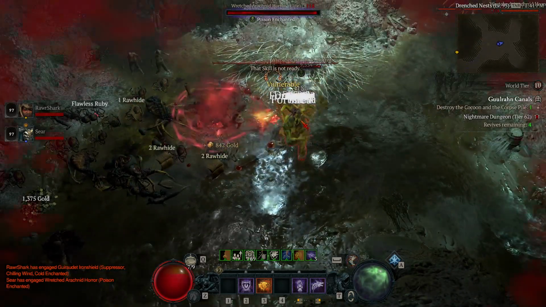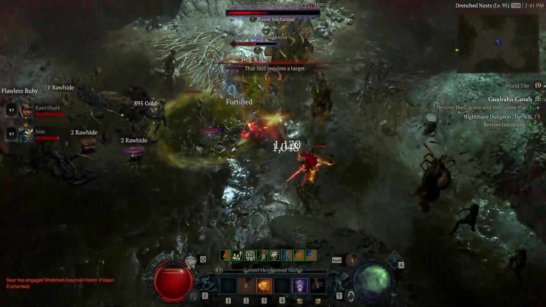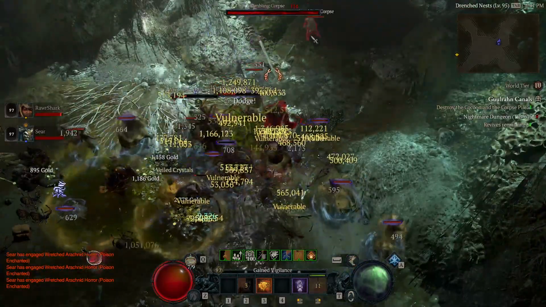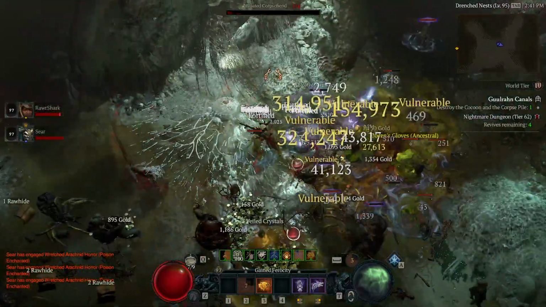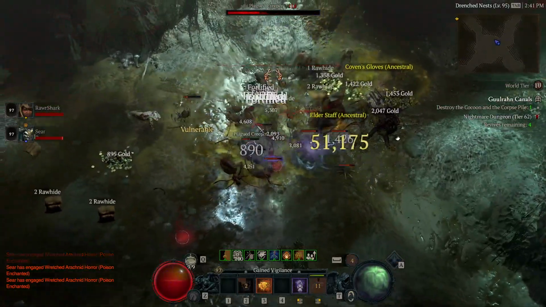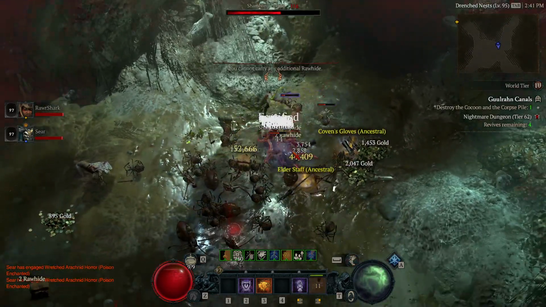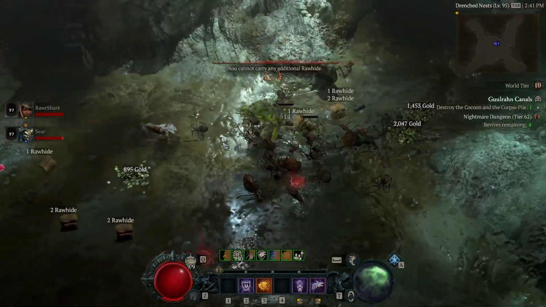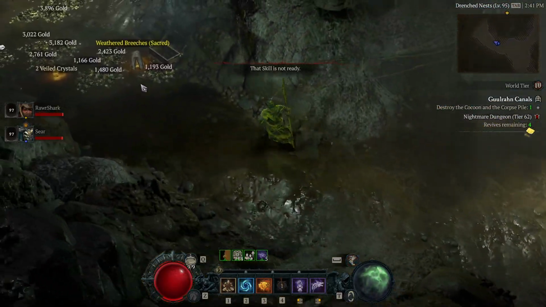Oh no. Here comes the scary part. I pressed the wrong skill there. I don't want to use the... No, I pressed it wrongly. I need to press the hurricane first. Yeah, it's a little bit hard to aim at the small spooters.